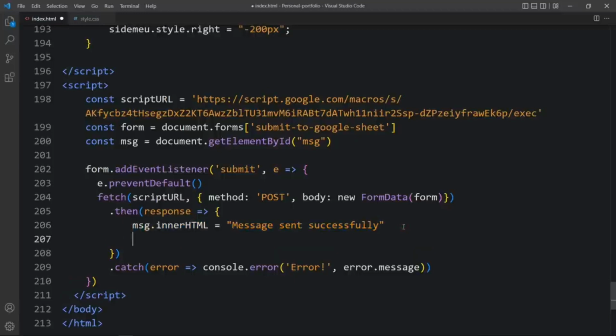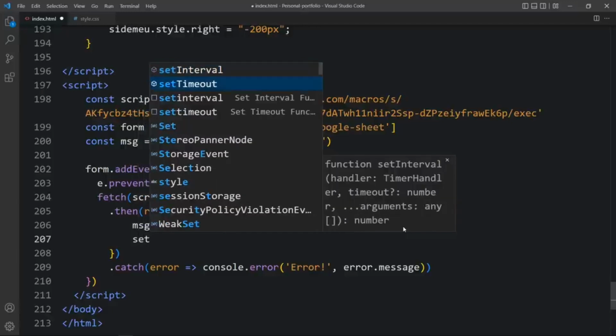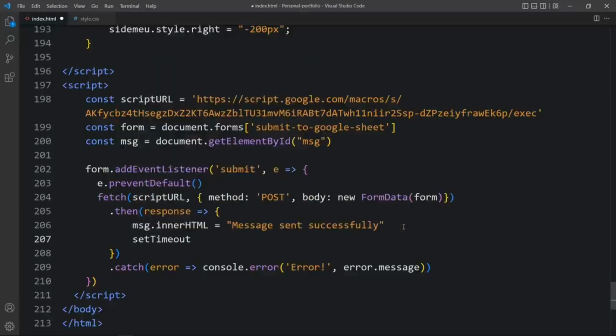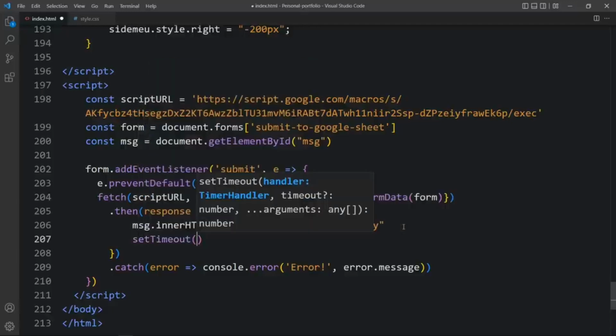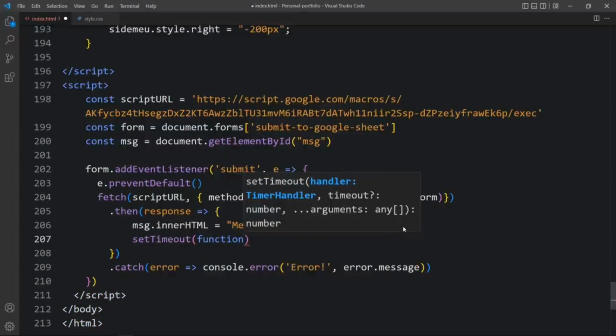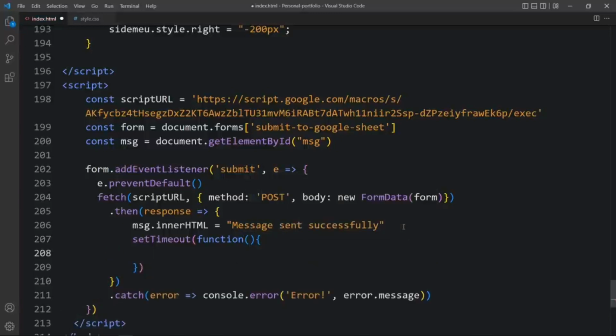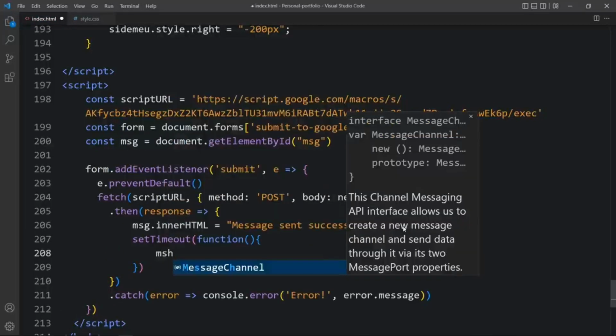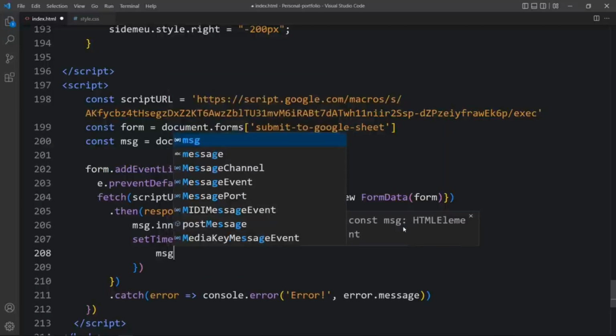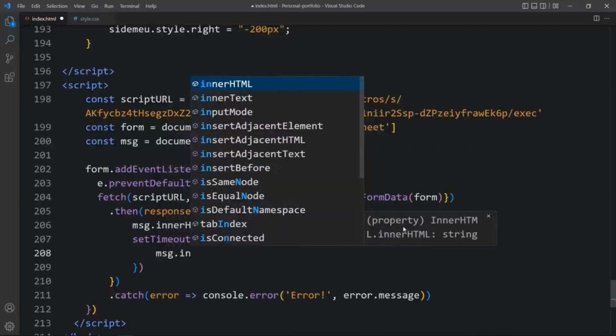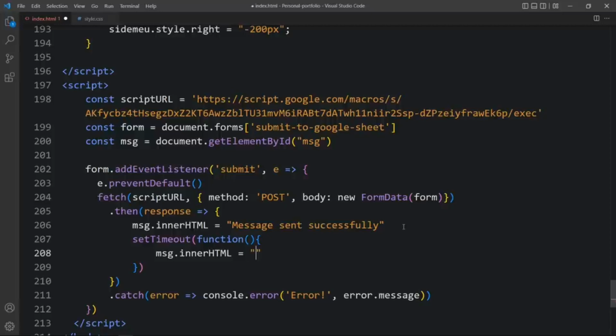So here we will add set timeout. Then write function. And in this one, write msg dot inner html equal to this quote.